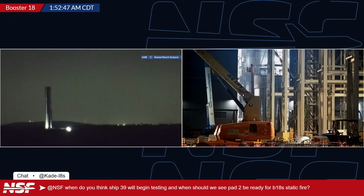Now, the hilarious part about all this Block 3 testing is SpaceX went and tested Booster 18.1, which was the aft test article for Block 3 of Booster. That thing has been inside the cage at Masseys since May and is not out yet. And because of that, SpaceX had to recommission the old can crusher stand and stick B18.3 on there, which is the forward truss test article. They built a second cap, which will go on that, so they can crush test the cap, or the cap is going to be used for 39.1 here.